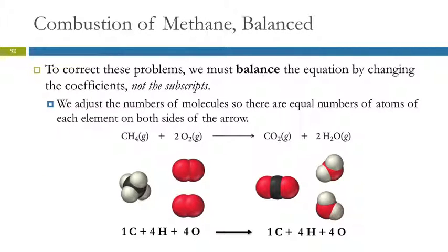So to fix that, we balance the equation. We adjust the equation. We're going to add coefficients. So we can change the number of oxygen molecules by putting a 2 in front of it. We can put a 2 in front of the formula for water. That means that we have 2 water molecules. You can't change the subscripts. You can't make it O4 to make it convenient because that's a different compound and that would change the chemical reaction. Okay? It would be a different chemical reaction.